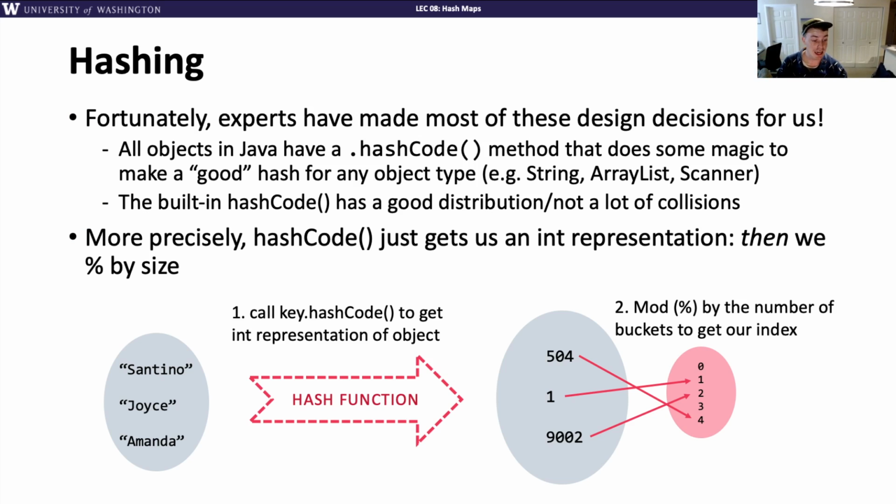That's how we handle any type of object. You just use its hash code. Again, separation of concerns here. The object's job is to implement its hash function. You are just a client of it.